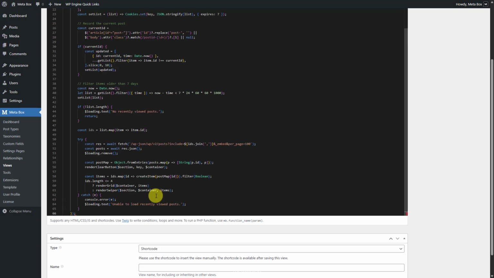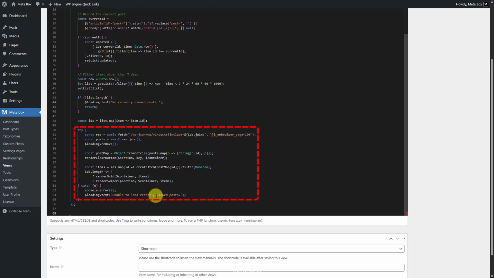Then, I add this code to render the result. Especially, this is to map the post IDs along with the order we set. Then, based on the number of rendered posts, there will be two layouts for them. If there are 4 posts or fewer, they will be shown in a grid. Otherwise, I use Swiper to optimize UI.